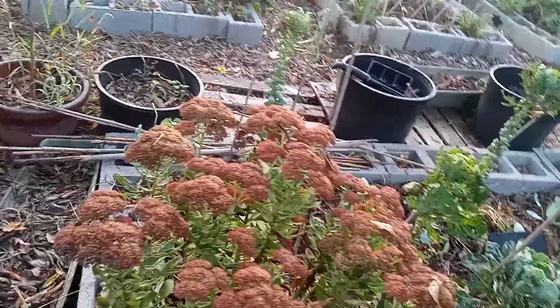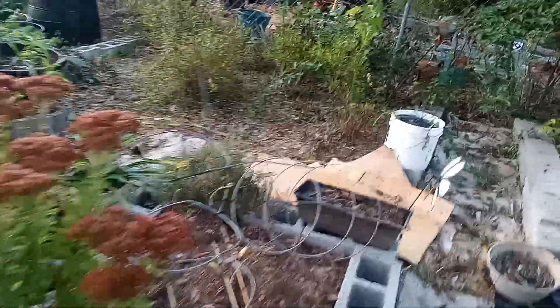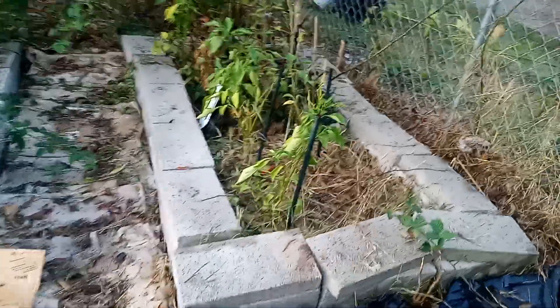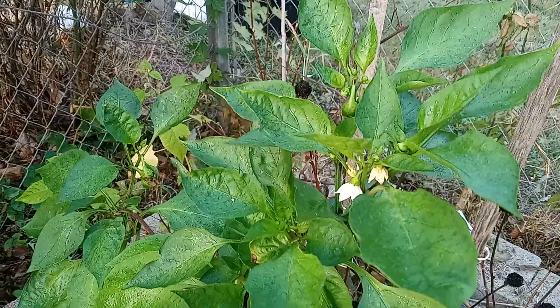With all of the pots it has really gotten so crowded, and trying to load soil or mulch or anything like that was becoming a bit difficult. After I clean up this side, I'm also going to be working to the right. As you can see, I've got a lot of grass to get out of here, but I have a few bell peppers that are still trying to put on flowers. There are a few flowers on here as well where they may make another bell pepper or two before it gets too cool.